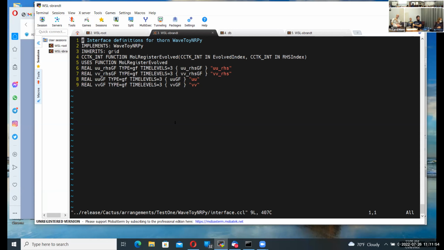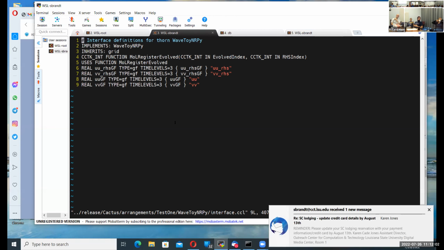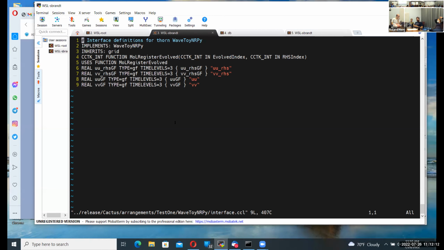So Zach, how are you doing it? Would that be written into the param.ccl? Because I'm thinking, what if you wanted to use something other than NewRad, but you already have these values specified? Not parameters, grid functions. If in your grid functions you define the asymptotic value and the wave speed, at the moment it's a parameter that you define in the param.ccl. So is that where it will be put, or will that be part of the grid function? No, as I recall, this is input.